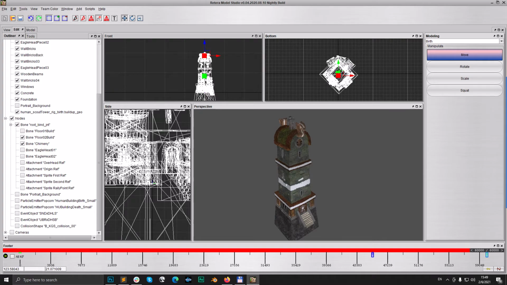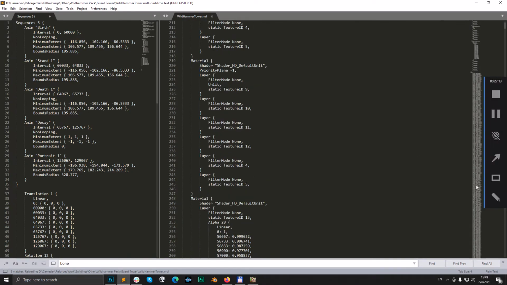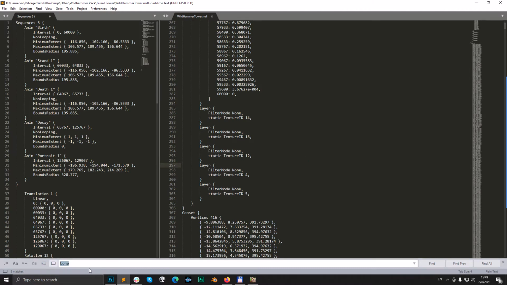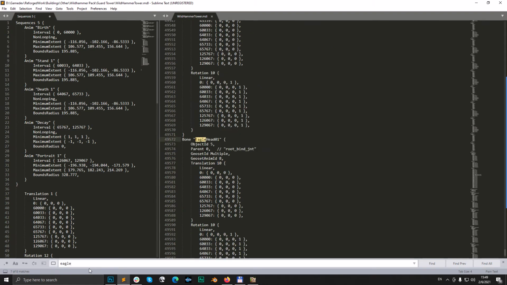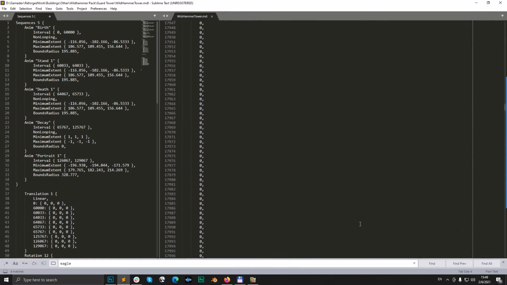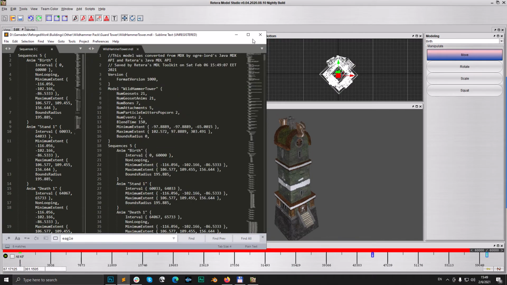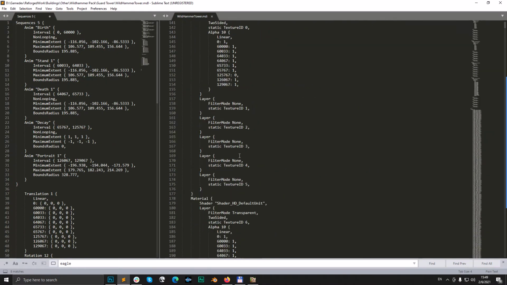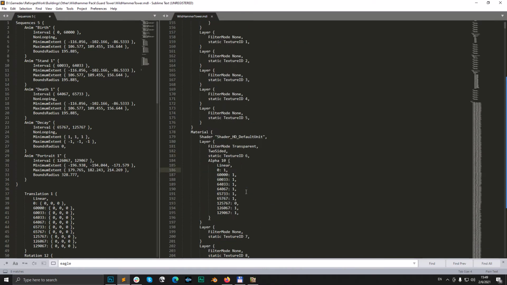We are saving the MDL, then we are opening it, and the simplest way to find it, we remember that we have eagle geosets, we called it eagle, and we can see that its material ID is 1, so we are just scrolling up to the material section, finding material ID 1, and setting, in the beginning of the birth animation, this material to be fully transparent, and in the end, at the point of 53,333, at this second, like 10 seconds before the finish of the birth animation, or 7, it will be visible.